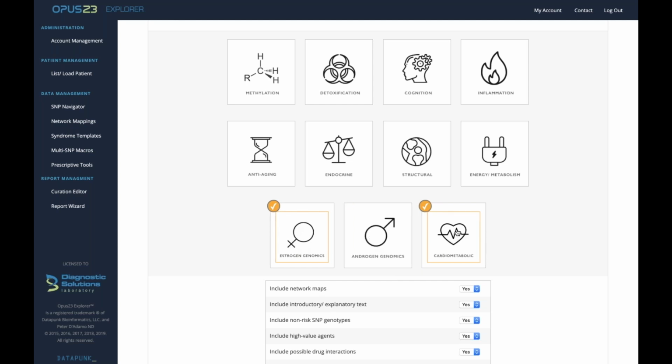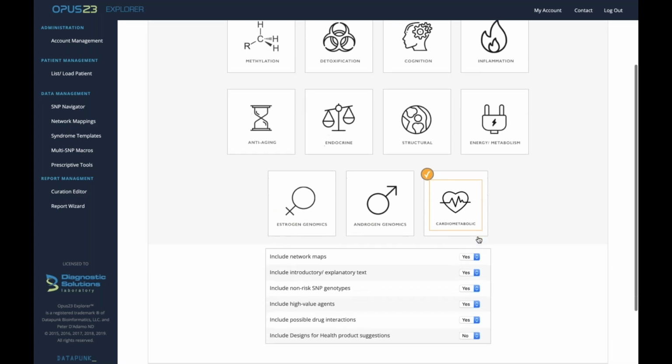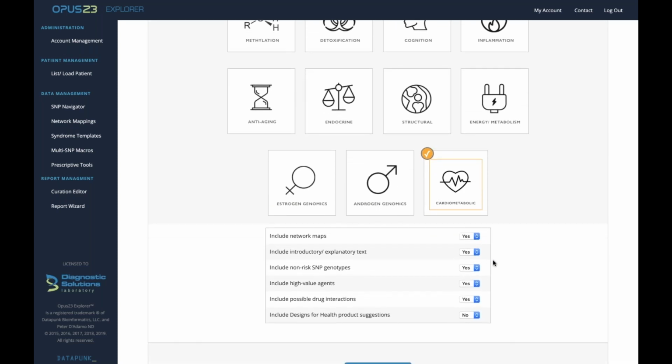And then obviously cardiometabolic will involve a lot of CETP, and obviously may also include other things that include fuel partitioning. So each one of these will have its own particular uniqueness, but some of it may overlap. And if you just want to do one, then you certainly can do just one, which oftentimes I do recommend to newer practitioners. As we go down here, you can see different dials that you could turn on or off.